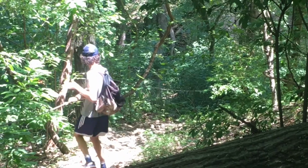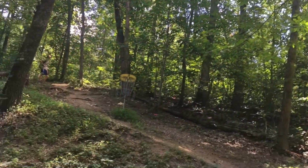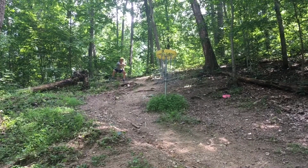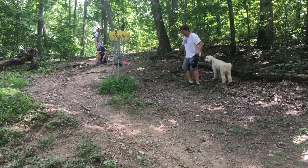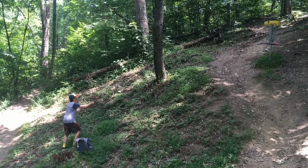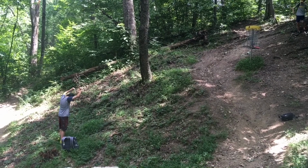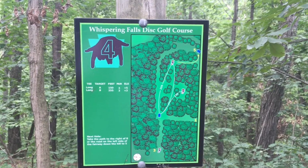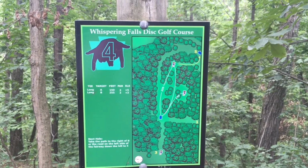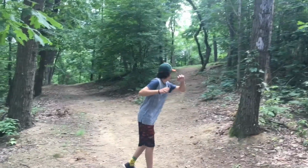And this is how steep the hole is. They actually have a line set up for you to hold on as you walk down. Oh! I putt in for 4. Dad almost falls over, putts in. And Matt makes a long one. Big bird. For birdie. Hole 4 has 2 options to get to the long basket: the riskier lower line that could pay off, or the high line with a pretty small gap.